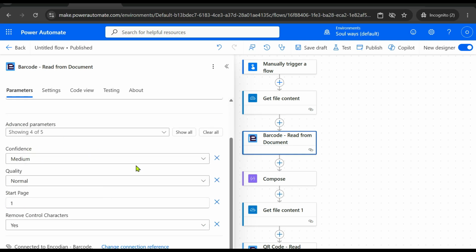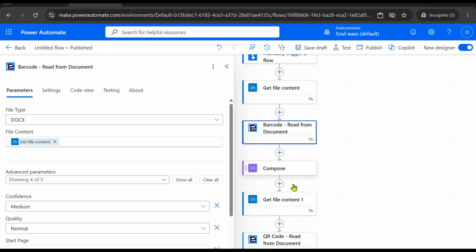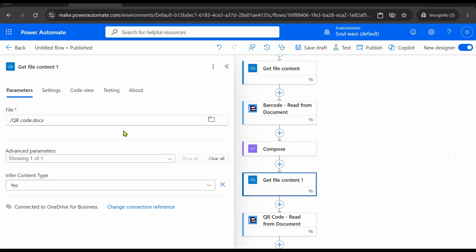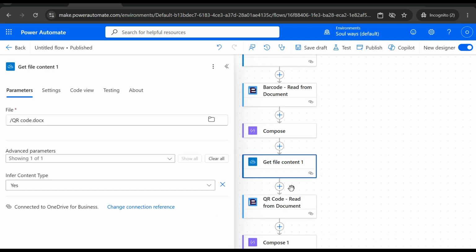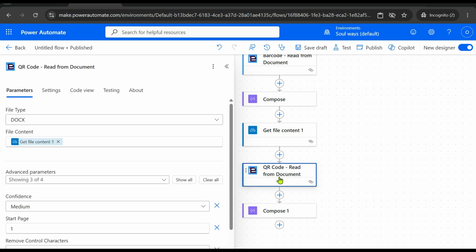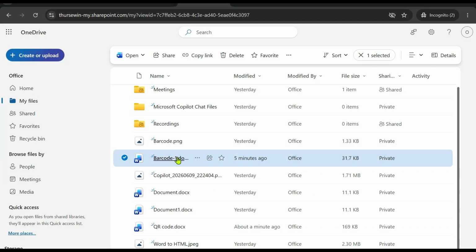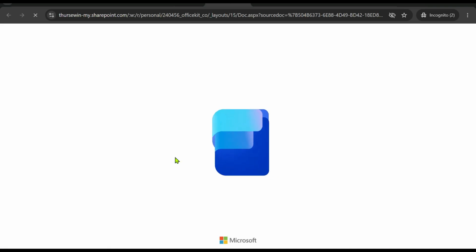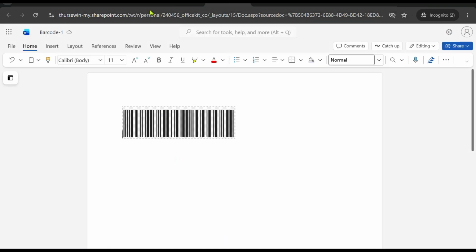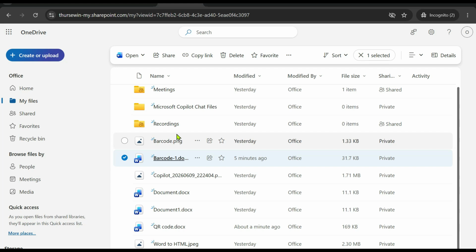I did not change anything from this point, and the same thing I used for file content. Here I use the QR code, and downside I use the QR code document read from the data. So here I used two things. I will show you this 000 number one, and another file which is related to hello world.